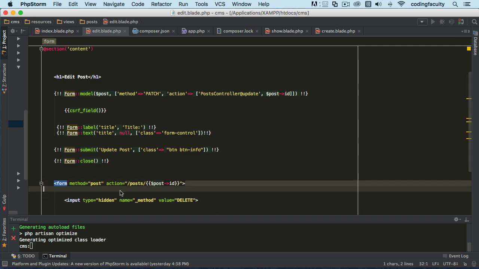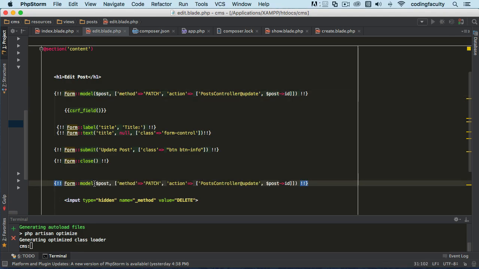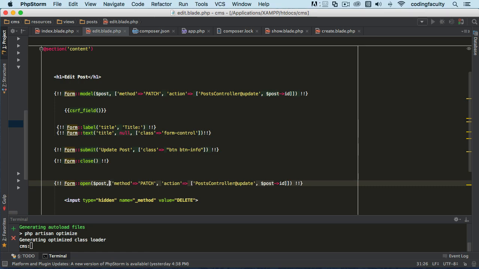Cool. So now let's do this one as well. We have the delete here, and for delete, we're gonna do something very similar. So I'm gonna copy this whole thing right here. The only thing is that we don't need open. We don't need to pass any second array or anything like that. So we're gonna delete all that. And here we're just gonna say destroy.